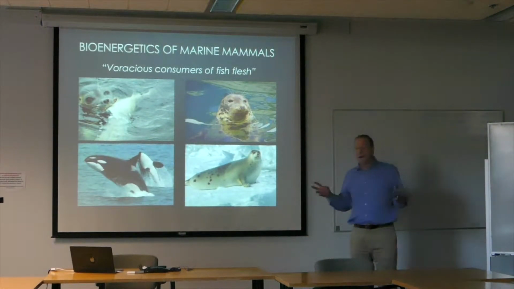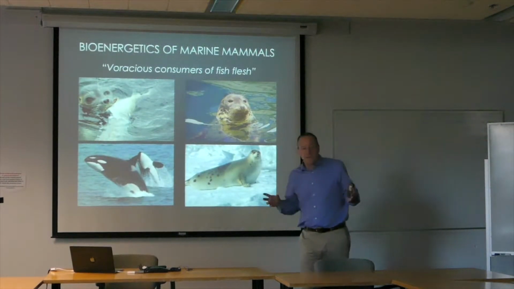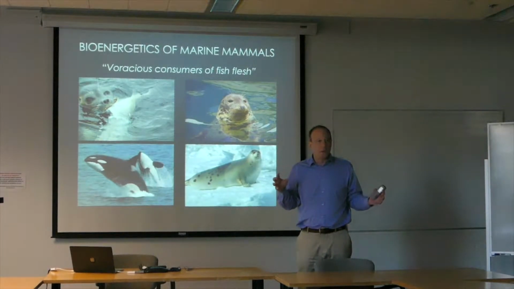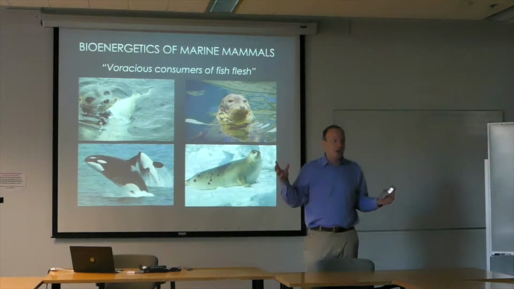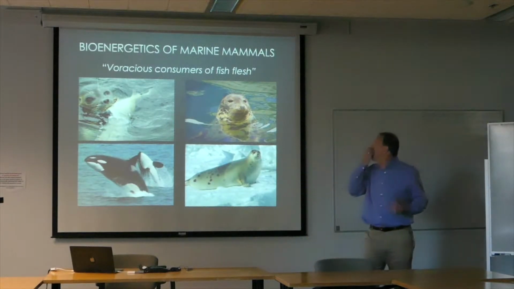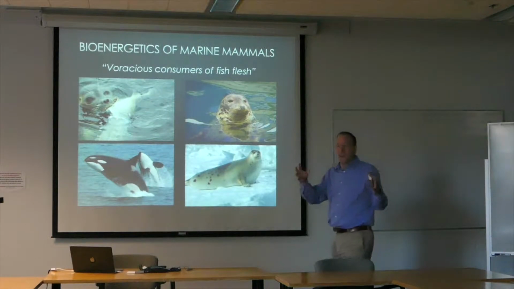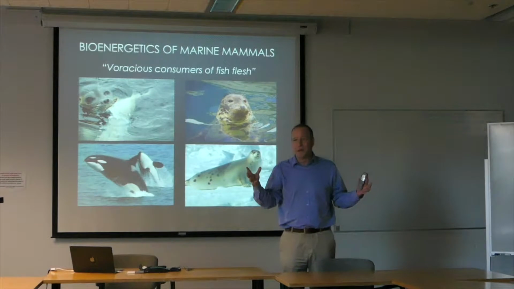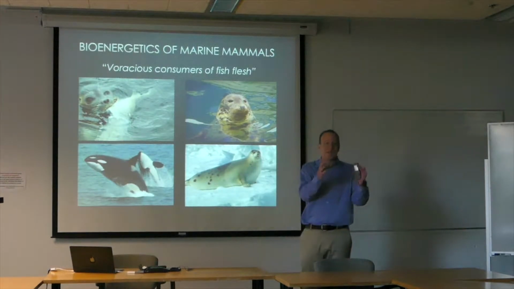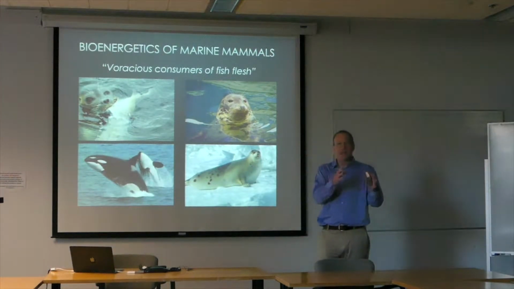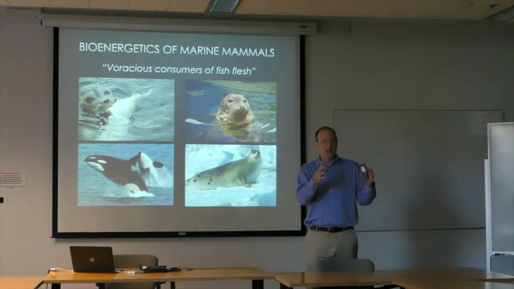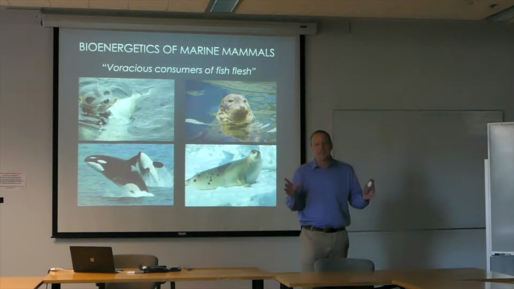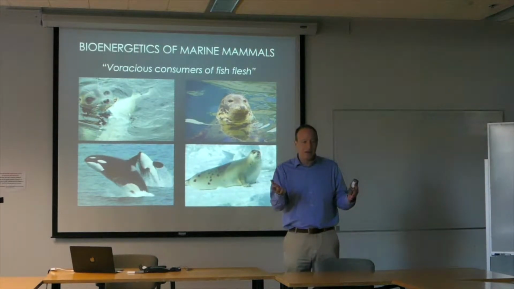Now, even before we had any hard data, fishermen and scientists knew that we didn't know how much fish populations of marine mammals consume, but we knew it was a lot. They've been characterized as voracious consumers of fish flesh. These biological vacuums consuming huge swaths of commercially important fish. And that's kind of the key. They were commercially important. So we saw them as this competitor that was taking way more than their share of fish in the ocean. There's various scientific justifications that we tried to base this on.